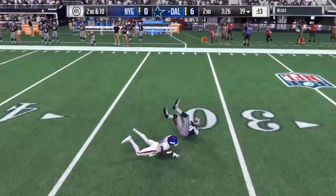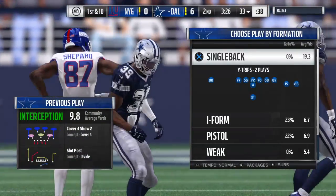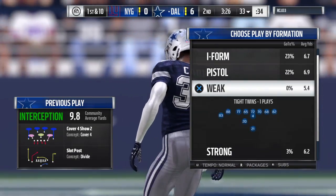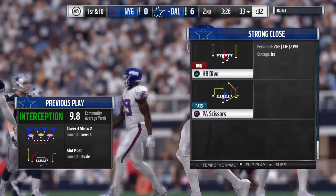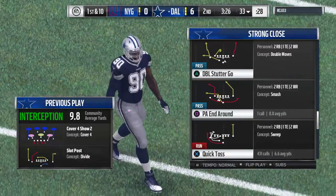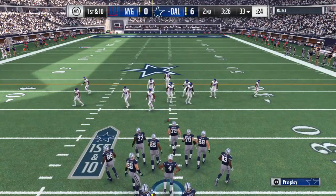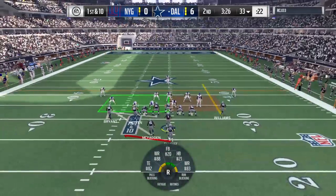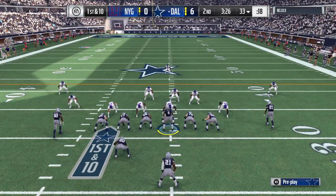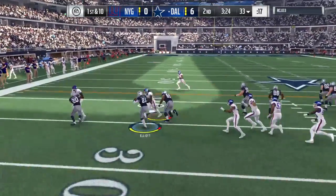And my goodness, another interception. Picked off by Brandon Carr. And they have the football and will set up shop at the 33-yard line. And now Dallas gets set to take the field. And on the last go-around, they really couldn't get anything going. They had to punt from deep inside their own territory, which means you're going to lose the field position battle as a general rule. What they're looking for now is a little more consistency, move the ball at least a few times on offense, get a couple of first downs, and hopefully flip the field.